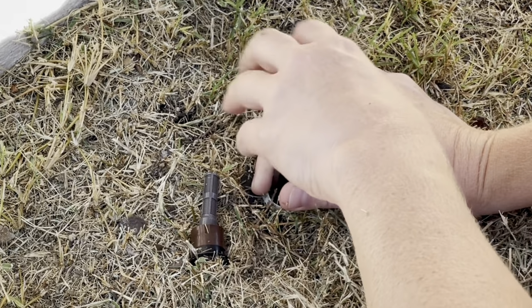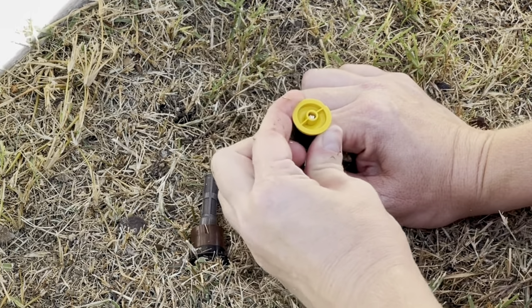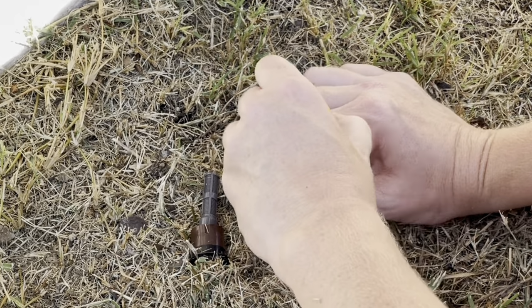And then put the new one on. And then come up just to right under the yellow part and twist all the way to the left.